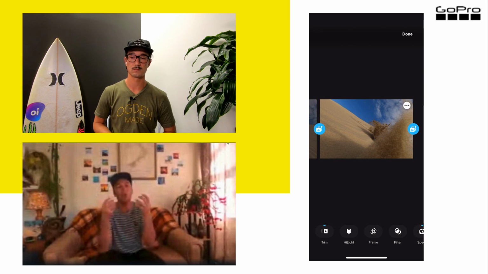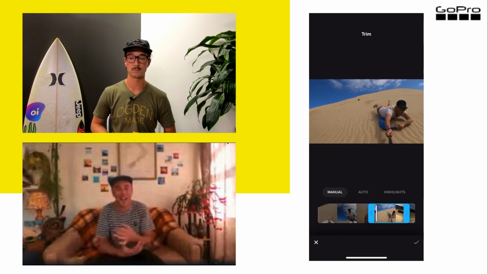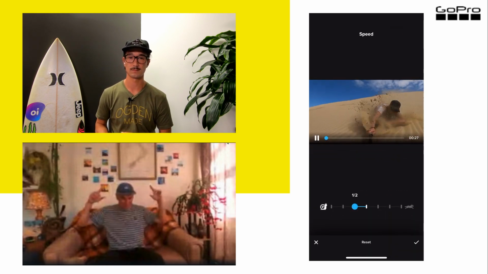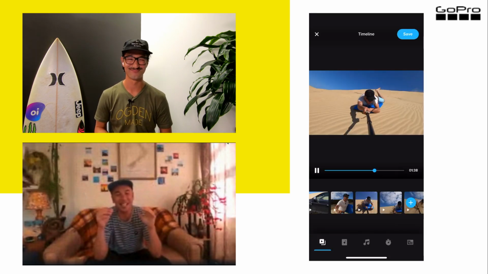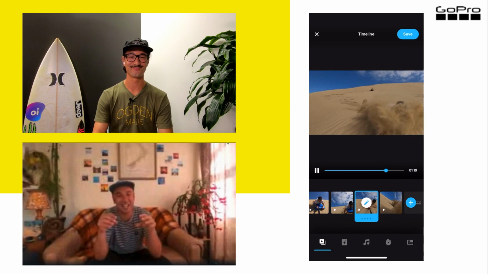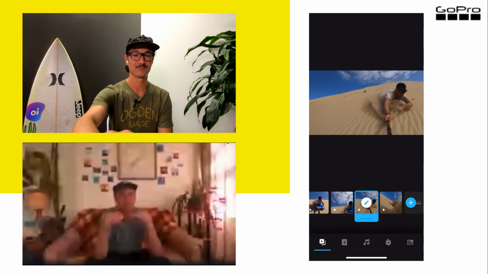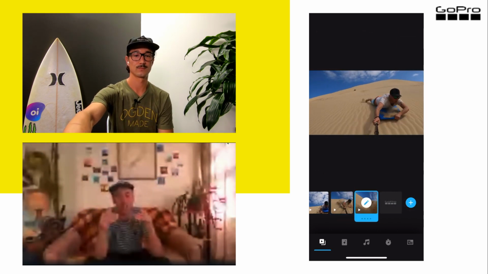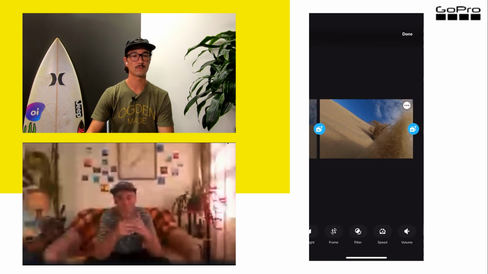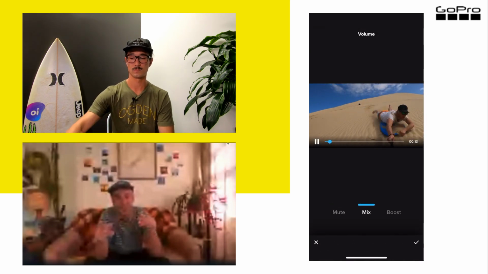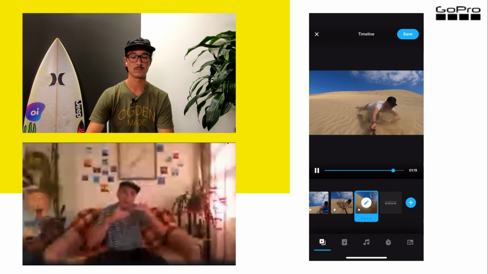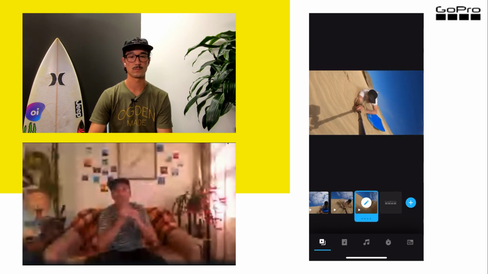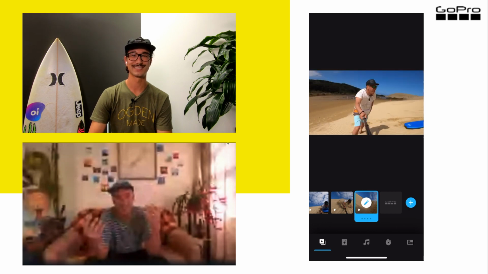But I want the audio in this because the very bottom part, I am just yelling with my head off like, woo! So you can actually get the audio and merge that, or they call it mixing it, with the song that's playing over top. And so I'll go through here to the audio option and I'll mix the two so the music will go down, the volume will come up on there. And then basically that's it.